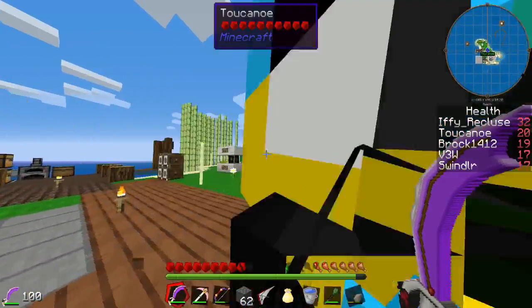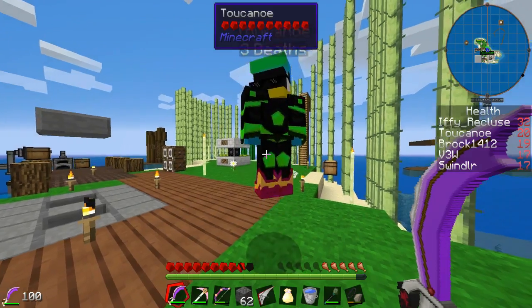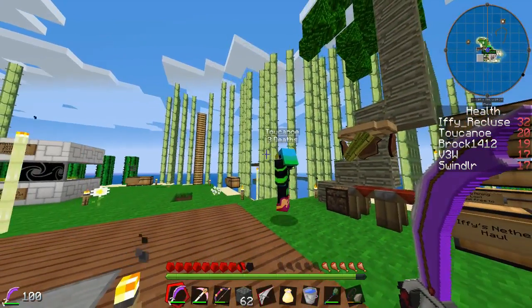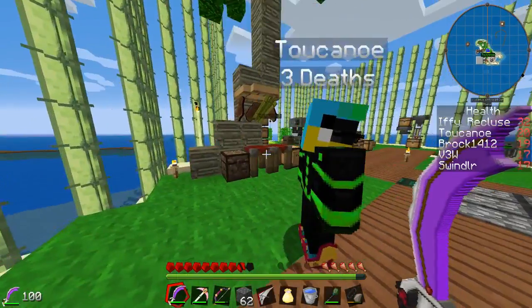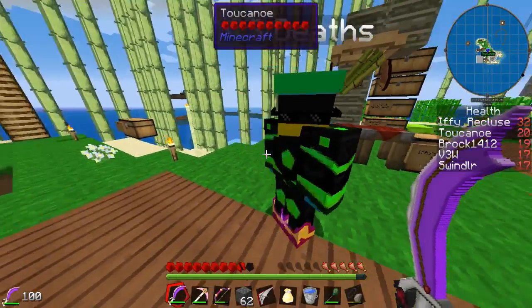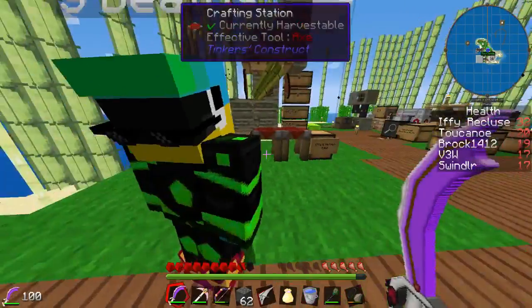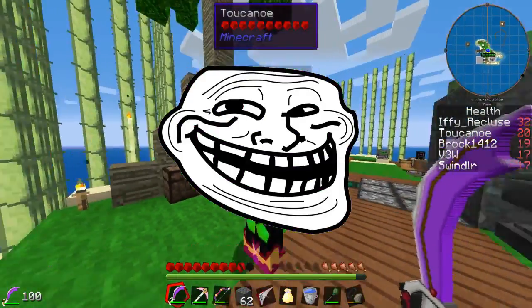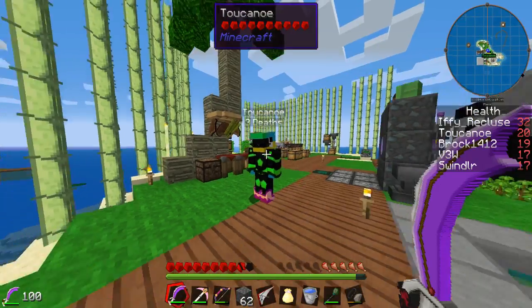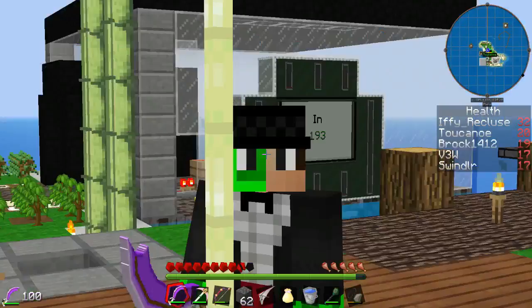Wait, what? Why aren't you flying? Well, you had your jetpack on. What? No, I didn't. Yeah, you did. I saw it on your back. No, I didn't. Yeah, it's inbuilt. I see it on your back too right now. I don't see it. Oh, that's weird. I didn't see it on my back, but when others wear it, I think you see it.